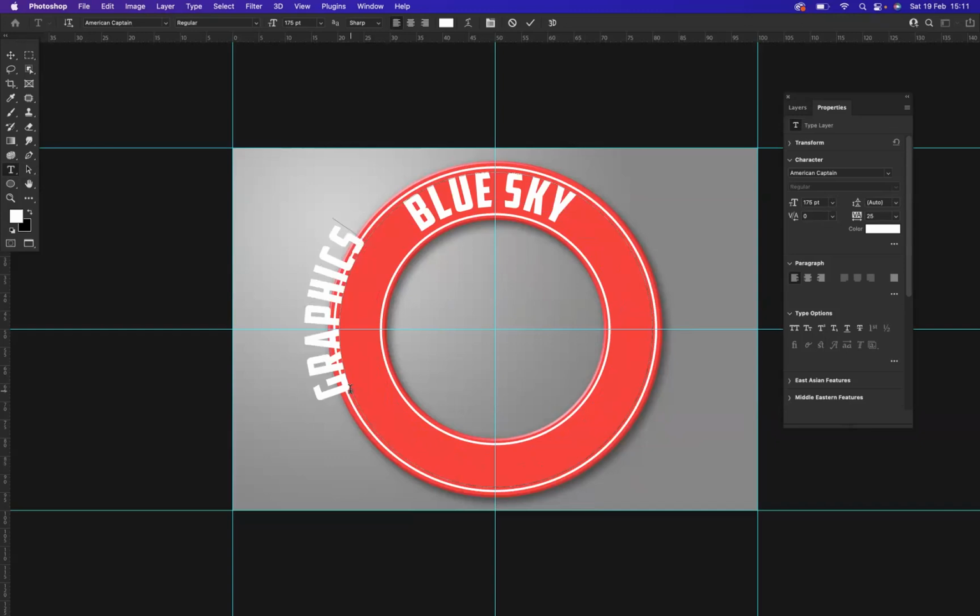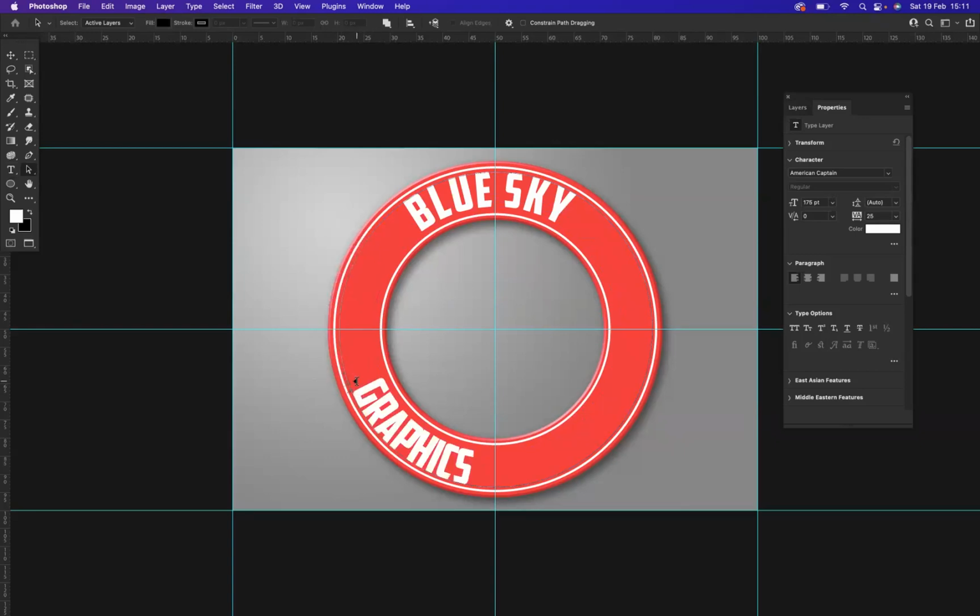Now, as you can see, the type is outside of our circle here. Not to worry. Yet again, get your path selection tool and find those nodes. If you click and drag inside of the ellipse there, you can see you are now inside of that particular circle. Let's move my end point there.